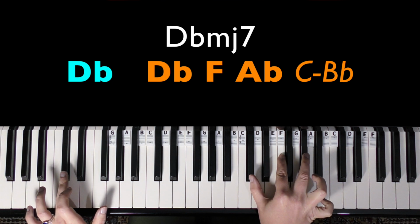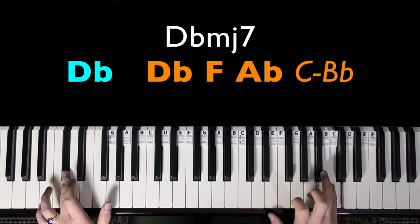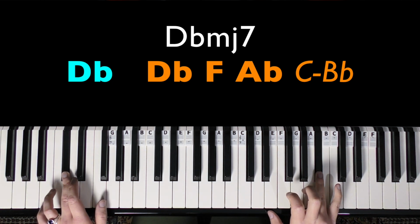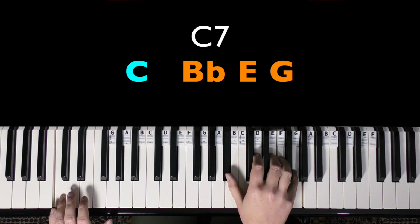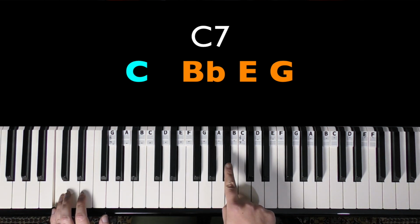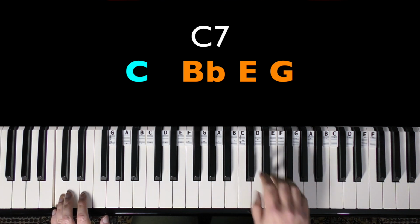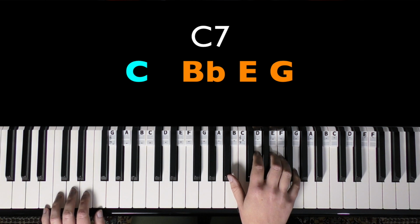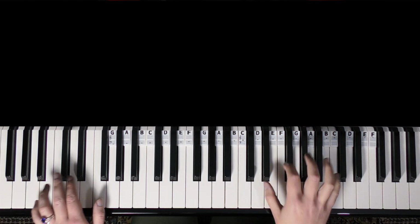So we play those notes first together, and then we play the C by itself, and then a B flat by itself, and then we're going to play these notes. So it's a C in the left hand. In the right hand, there's B flat, E and G, and this forms a C7 chord. So far we have.